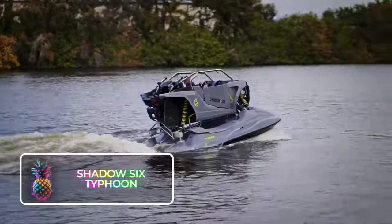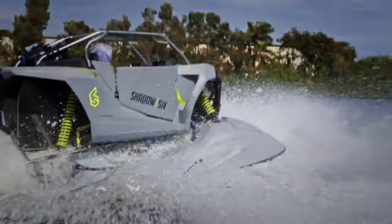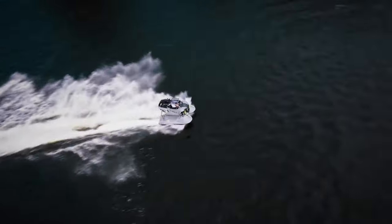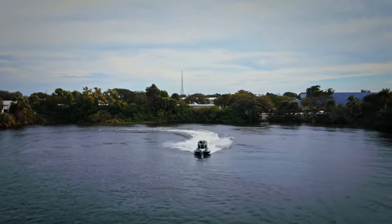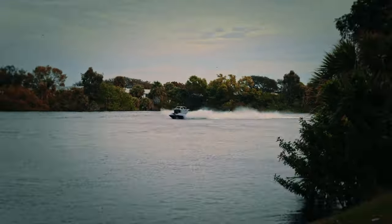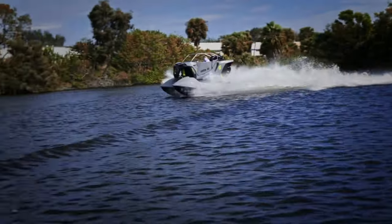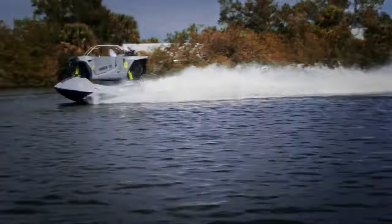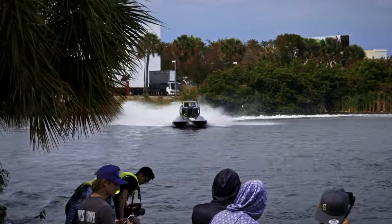Shadow 6 Typhoon: Think of this beauty as a Yamaha PWC on an adrenaline rush — instead of being a two-wheeler, it's mounted comfortably on a pair of robust Yamaha PWCs. The 6 Typhoon is the inaugural aquatic utility vehicle to make its debut on American soil. This groundbreaking invention, the brainchild of Ryan Goldberg, head honcho of Shadow 6 Racings, is set to redefine aquatic transportation. It's featherweight, dependable, and plush, designed to tackle the harshest of marine conditions with ease.